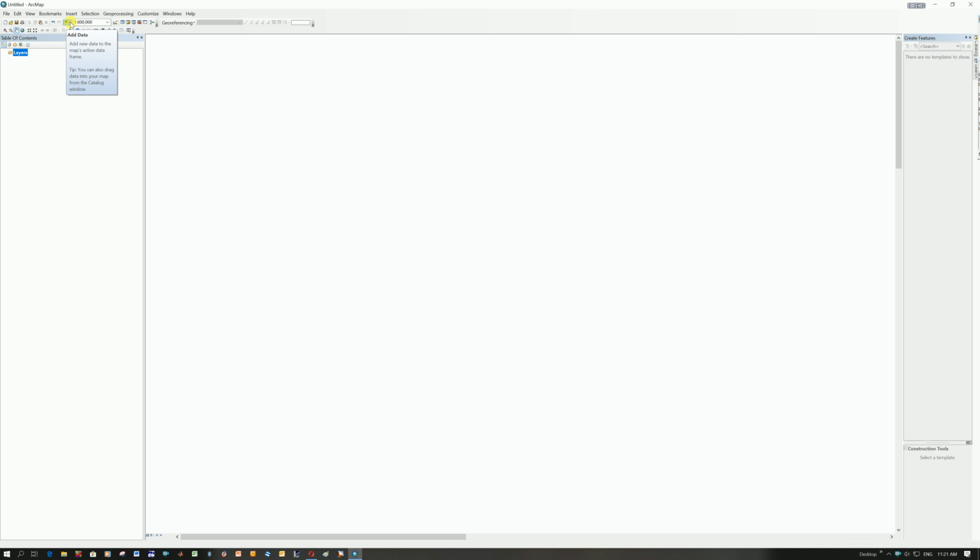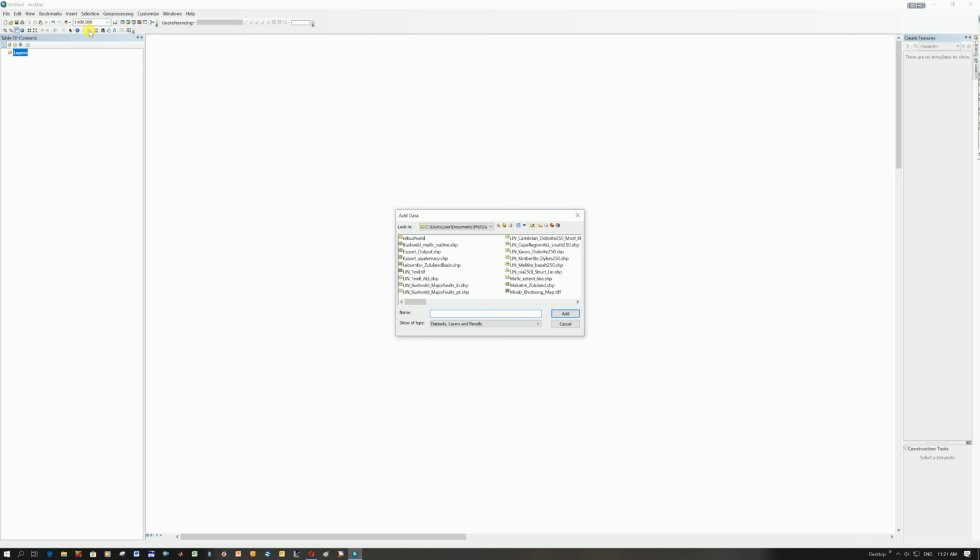So if you click on the drop down arrow, you can see there's several options. We're going to take the first one, say add data. And so you need to add the folder where your data is. You can see when you click on this drop down menu here, it doesn't show you the basic file structure of the computer. You physically got to go add the folder where you save the data for this project.